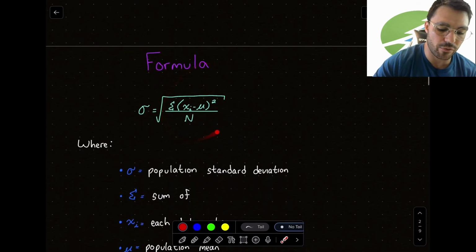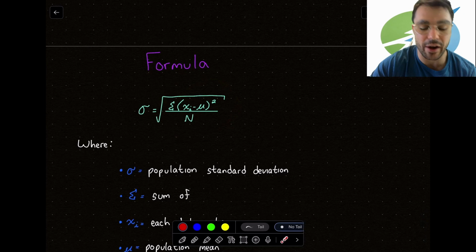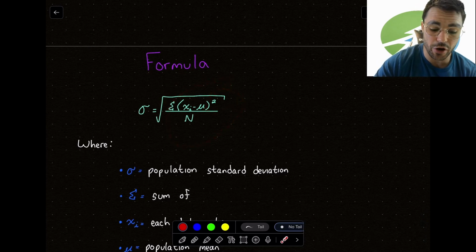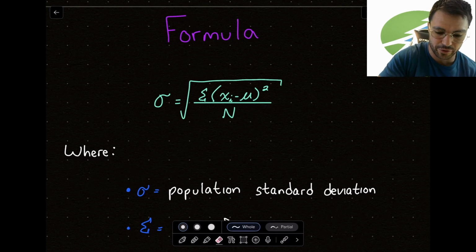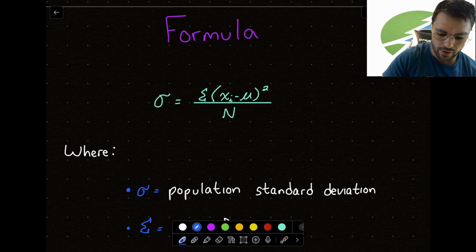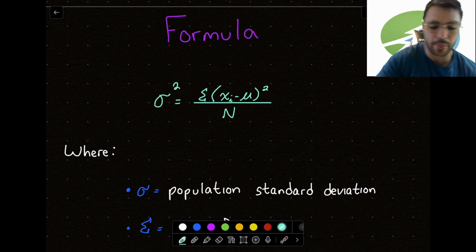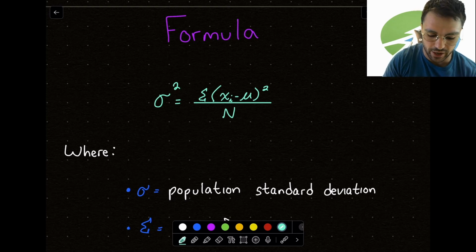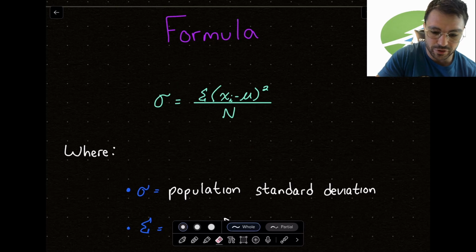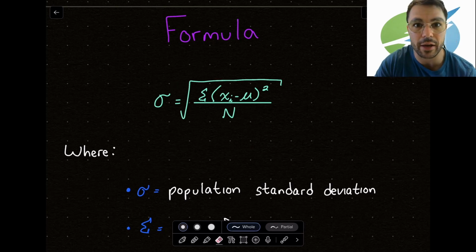All right, here's our formula. And just like variance, I know it looks a little spooky. You should notice that this is actually the same exact equation as variance. The only difference is, variance looks like this. And to find standard deviation, the only change we make to the variance formula is take the square root of both sides. So we take the square root of both sides, that goes away, and the right side becomes squared.